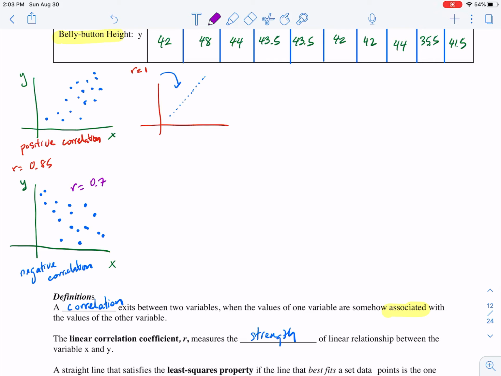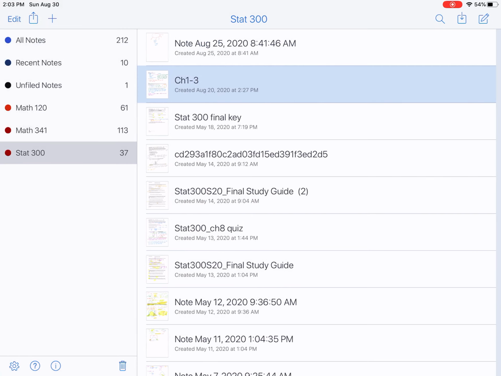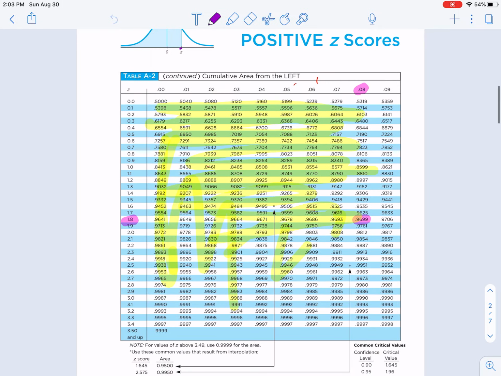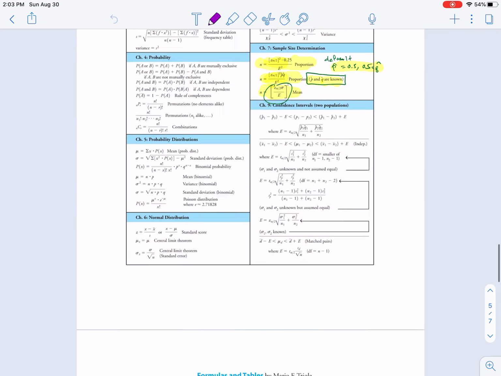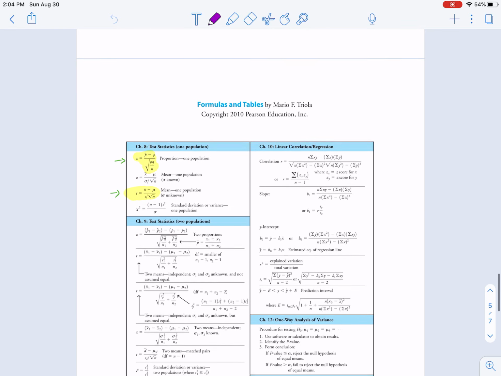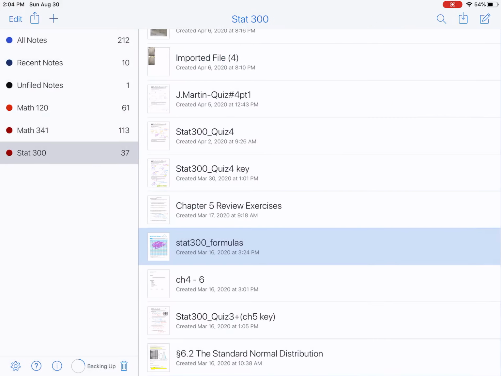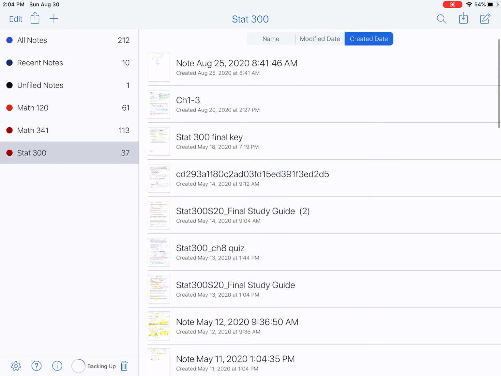In this same video, I'm going to show you guys that by using technology we can actually find the R value. We don't have to do the algebra by hand; given a data set, we can actually compute the R value, and you can look up the formula. Certainly, it's not a fun one. Let's see if I can find a formula for us here. Where is my formula sheet? Stats, formulas. Oh, there it is. Correlation coefficient. There it is. So certainly, we're not going to spend time in this class doing this by hand. We are going to use technology. Okay, going back to my notes.